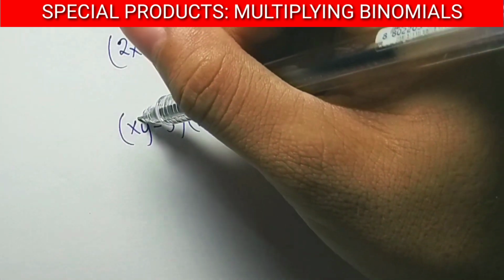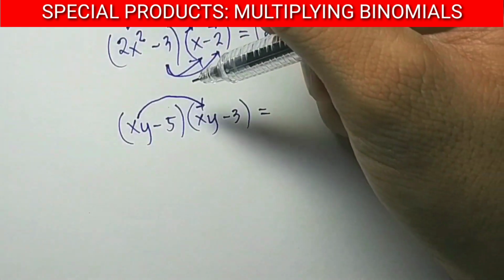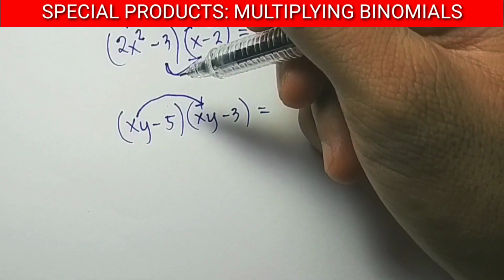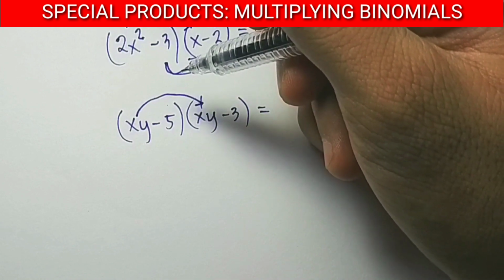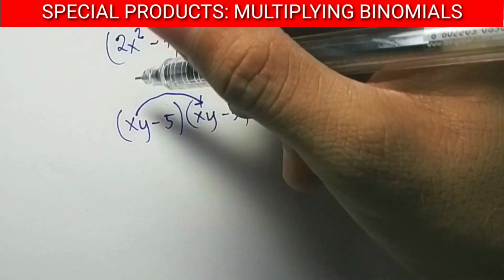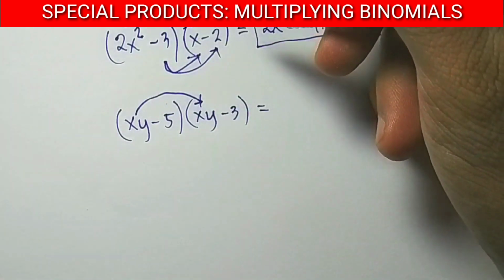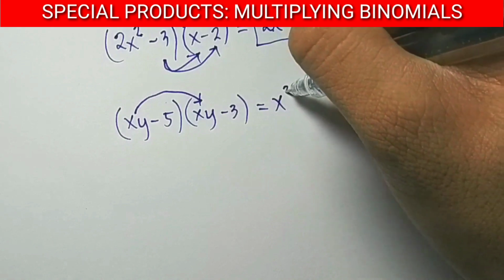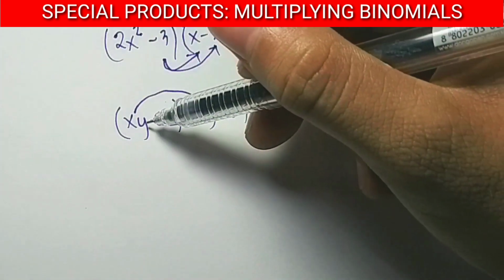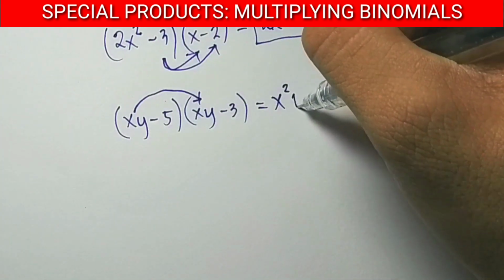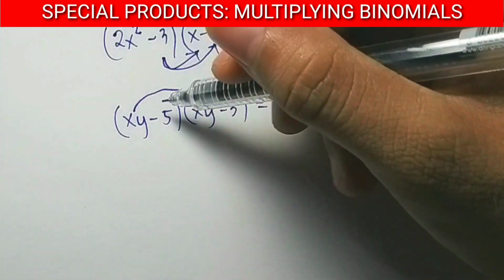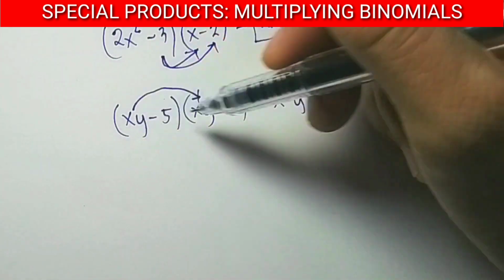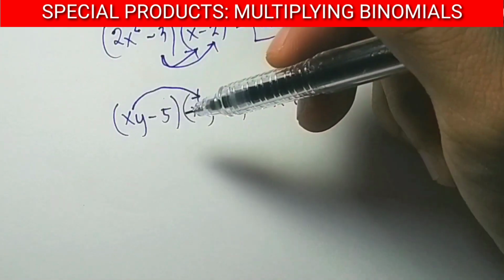So xy times xy. So dapat dili to nato kalimtan ang laws of exponents. So ang atong i-add nga exponent kadurang sa pariha nga variable. So ang x ug ang x tag 1 man ang exponent ana, di ba? So kung i-multiply nato mahimong x squared. Nya kay naa pa may y, apilon pud nato ang y. So that is y squared. Kay tag 1 man pud lang sa y, tag 1 ang exponent. So nahuman na ta sa first term.